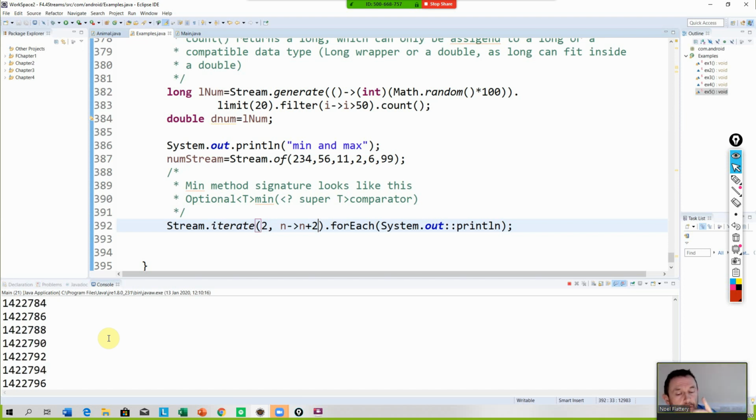Okay. Now, with Stream.iterate and Stream.generate, by default, they produce an infinite amount of elements. Question: what's the minimum of infinite? There isn't one. What's the maximum of infinite? There isn't. There isn't a minimum of infinite either, because it goes down into the minuses. So that's why it has to be optional.